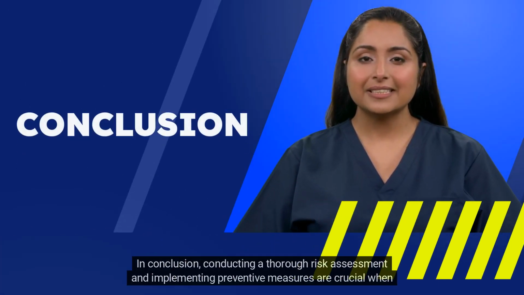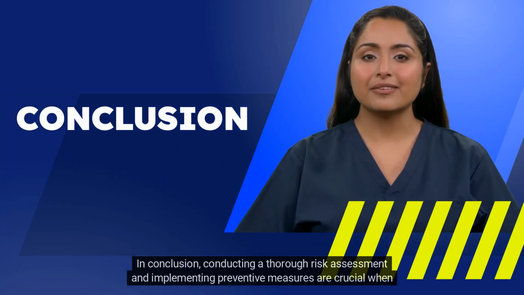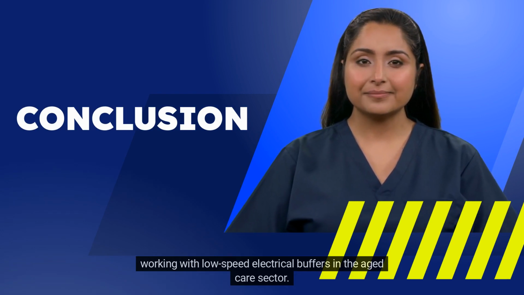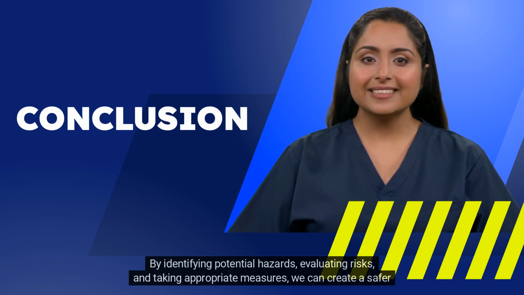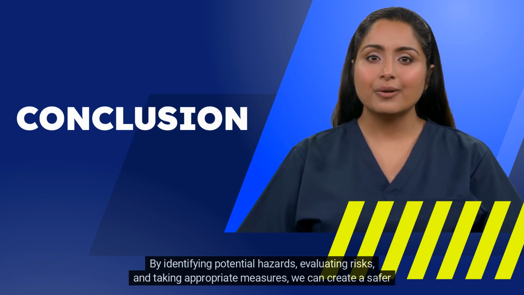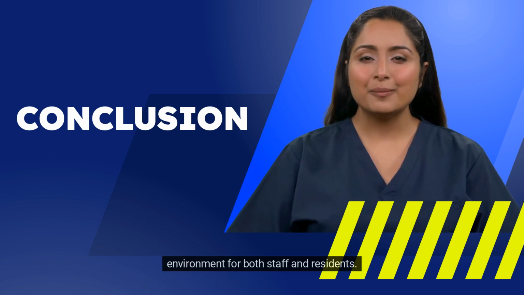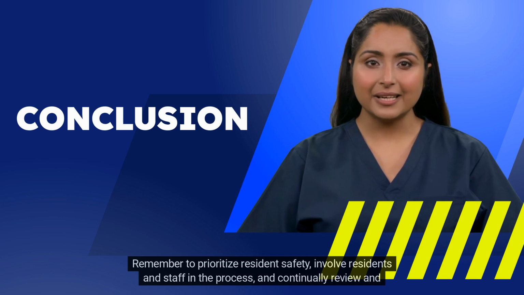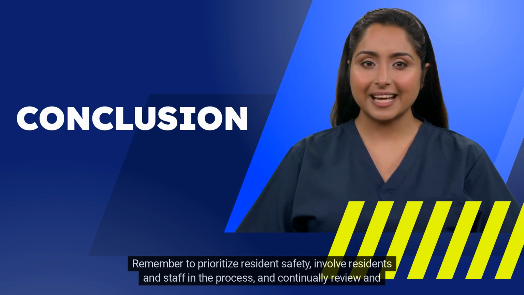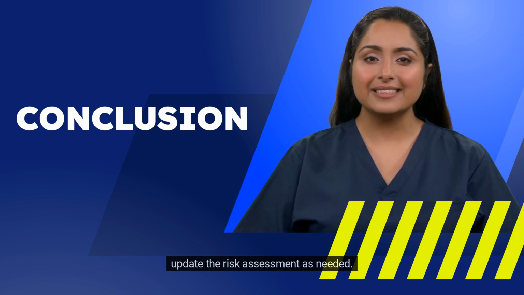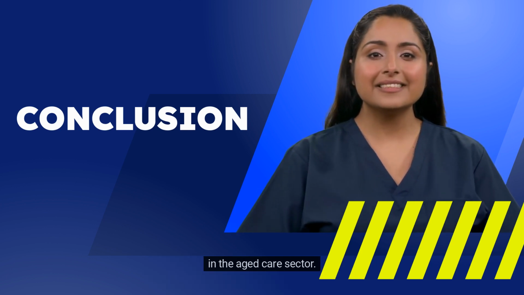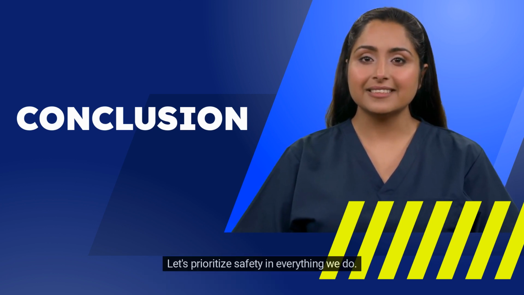In conclusion, conducting a thorough risk assessment and implementing preventive measures are crucial when working with low-speed electrical buffers in the aged care sector. By identifying potential hazards, evaluating risks, and taking appropriate measures, we can create a safer environment for both staff and residents. Remember to prioritize resident safety, involve residents and staff in the process, and continually review and update the risk assessment as needed. Together, let's ensure the well-being of everyone involved in operating low-speed electrical buffers in the aged care sector. Let's prioritize safety in everything we do.